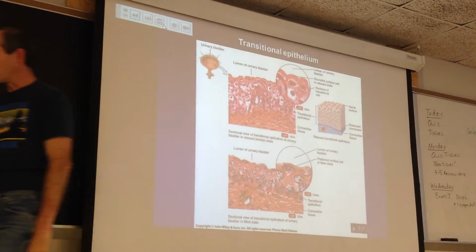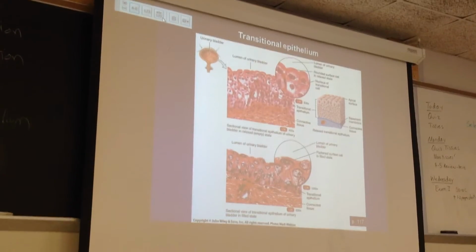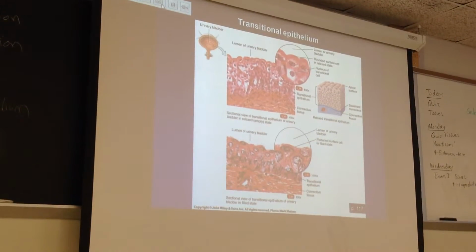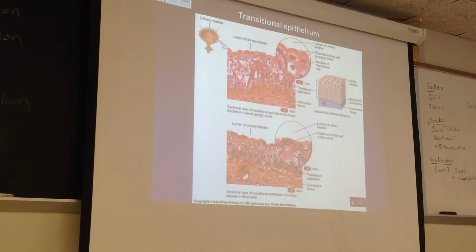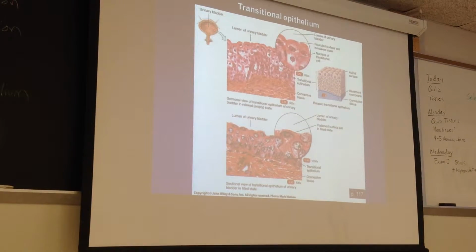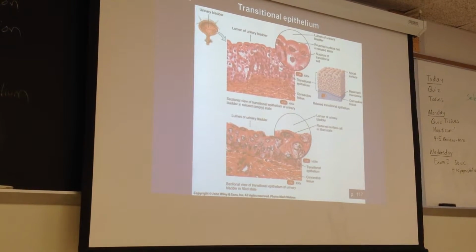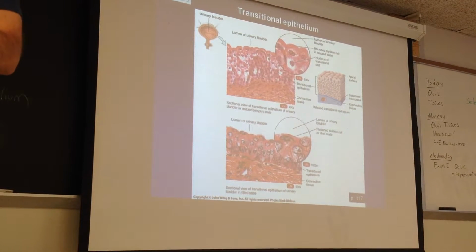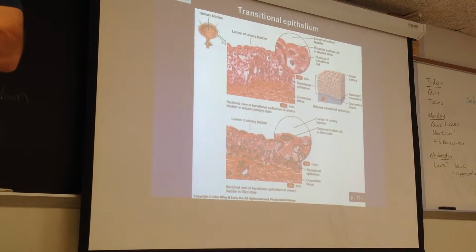Now, the way your urinary bladder works is not like a bag or a bottle. It's not a fixed shape that slowly fills up with liquid as it's being produced. Instead, it accommodates just the amount of fluid that's there. So if you just urinated, it's about the size of a walnut. It's a little bitty thing. It's all shrunk down right around that.